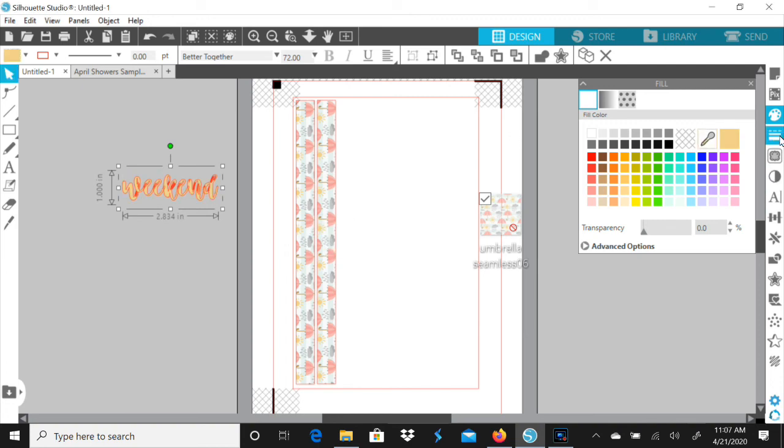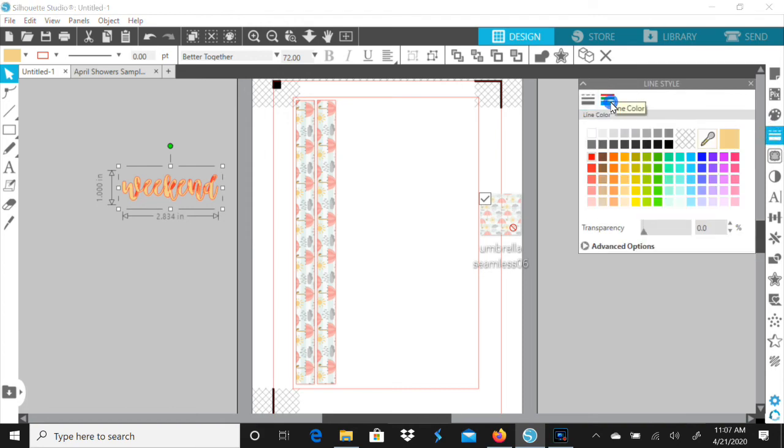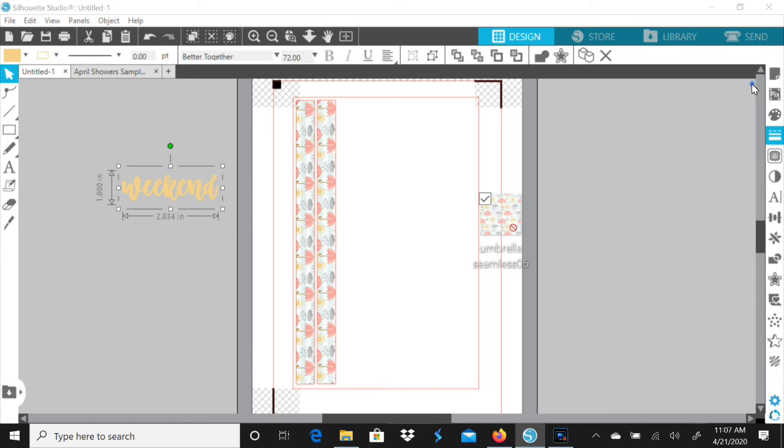And now look, there's still some red here, and that's because of the lines. So I'm going to click on this one right here, which says open the line style panel. And I'm going to move here where it's the line color, and I'm just going to click on this box. And then there you see, it made it so they all match. It's all the same color of yellow now. Okay, so now we got that done.